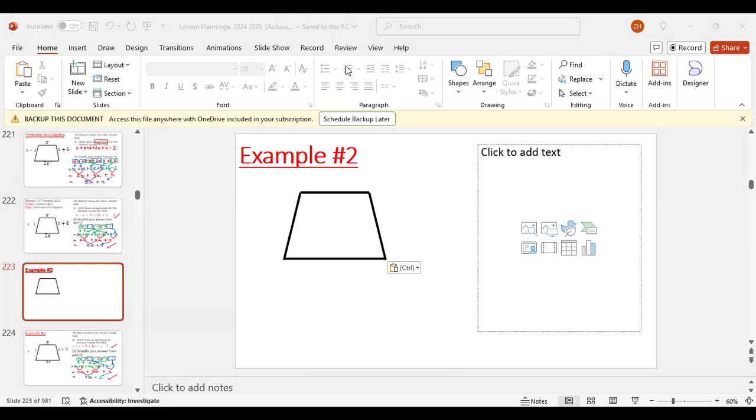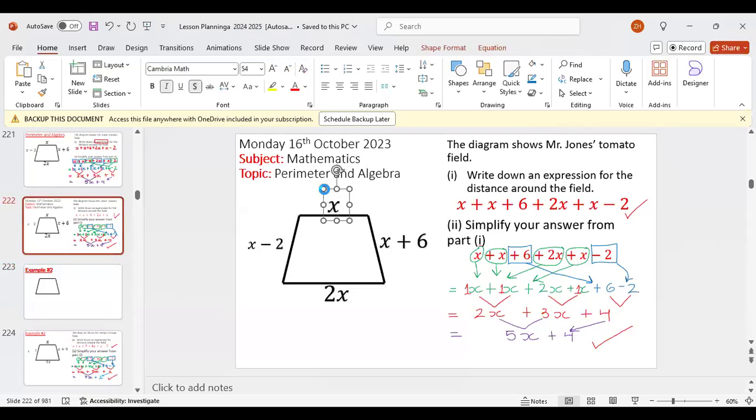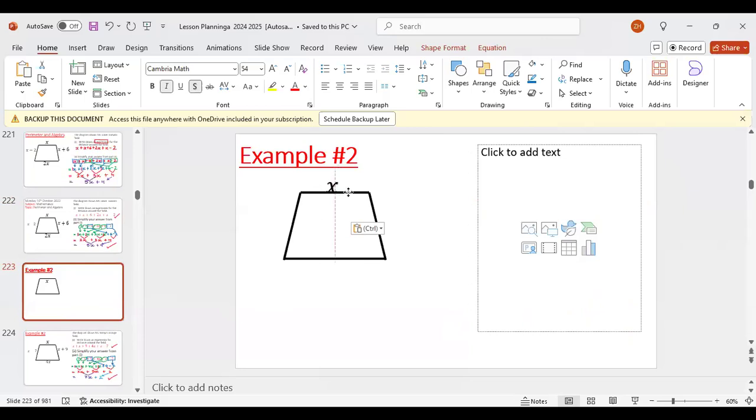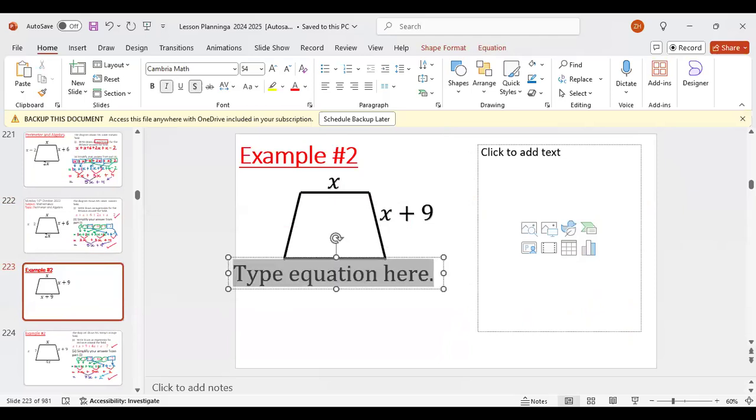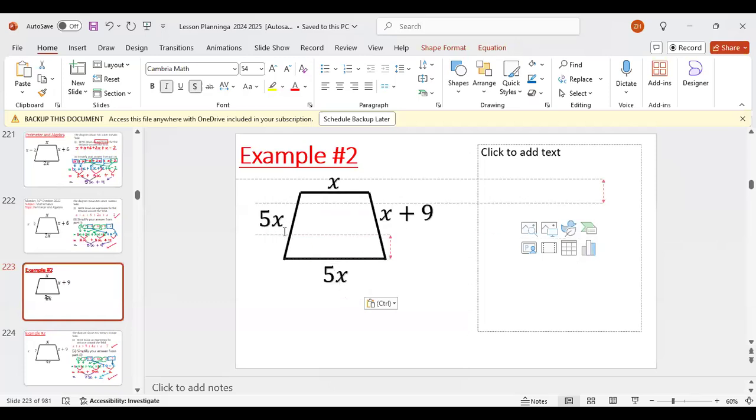Okay, so let's go ahead and do this example. With this one, let's say we have x plus 9 on this side, and on the other side we have 5x, and on the side we have x minus something. A question, Mr. Petit: will the x always be counted as 1x when you're doing the adding? Yes, that's a very good question. It will always be counted as 1.